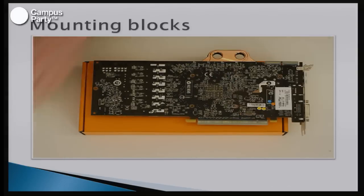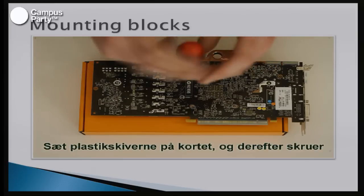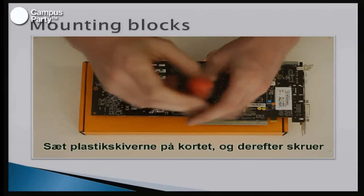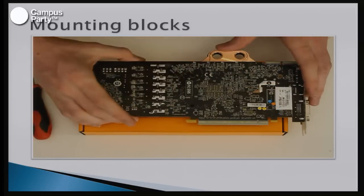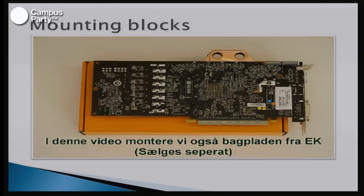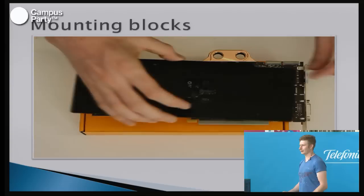So when the cooling paste is done and you have the block, you just have to mount the screws onto the block again. And if you buy separate equipment, such as a backplate to make it look better, which you can see in this one, I'll show this later, you just have to screw it all tight and make sure that the components fit. And when this is done, you actually have a fully water-cooled graphic card.